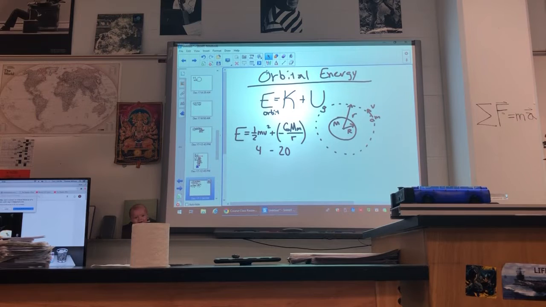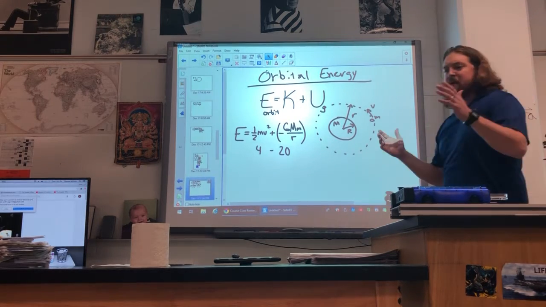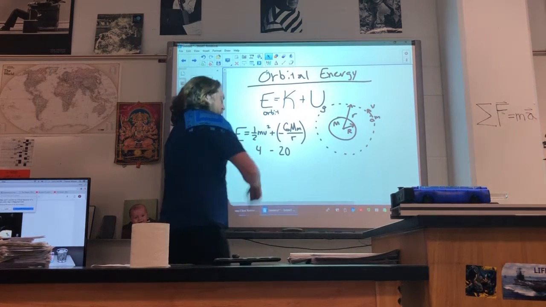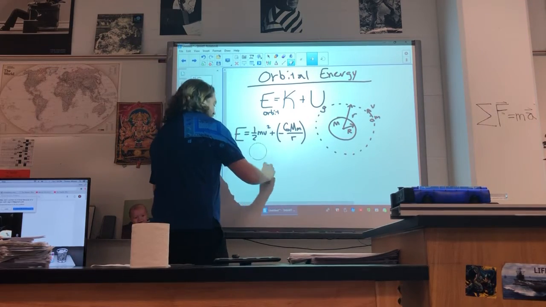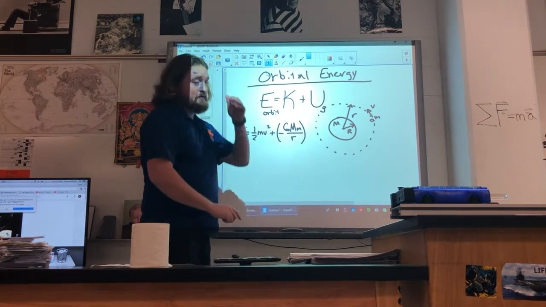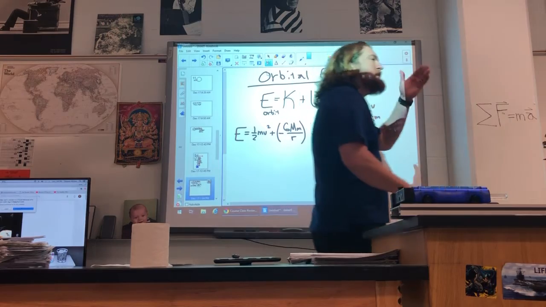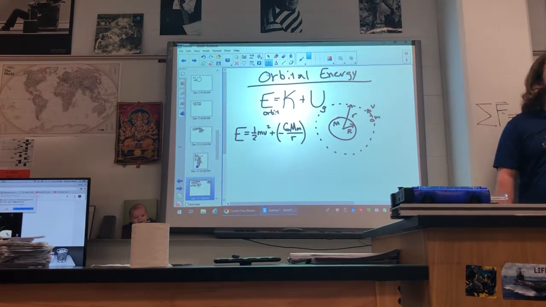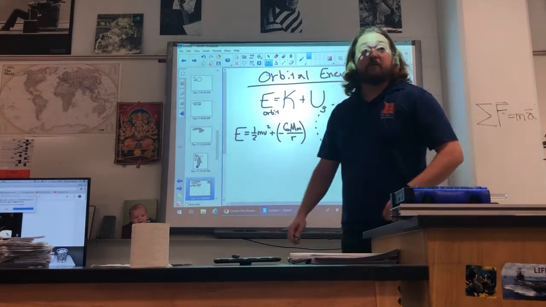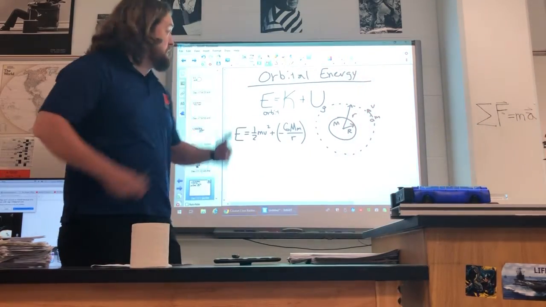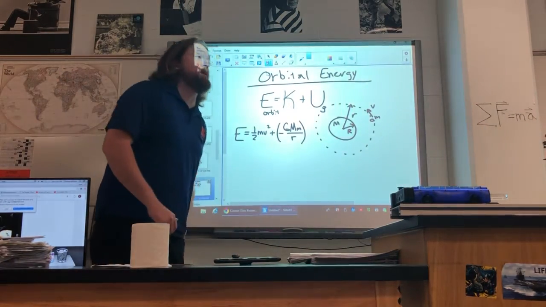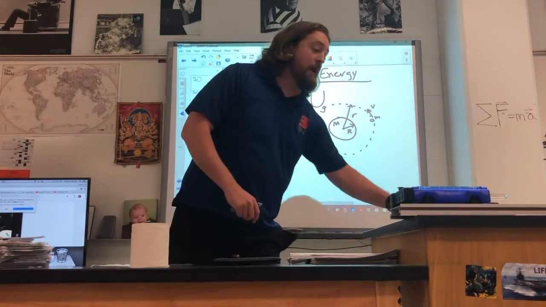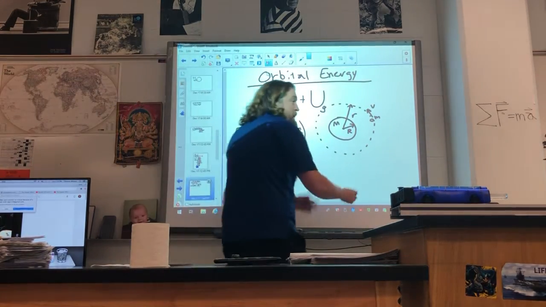Now, I want to derive this completely without V involved. How can I eliminate V? Somebody, help me out here. What can I put in for V? Nah. How can I get rid of V? Well, you were supposed to have done it over the weekend. We need to solve for orbital speed of a circular orbit. So somebody help me. How do I solve for orbital speed of a circular orbit? Help me out. What's the approach?